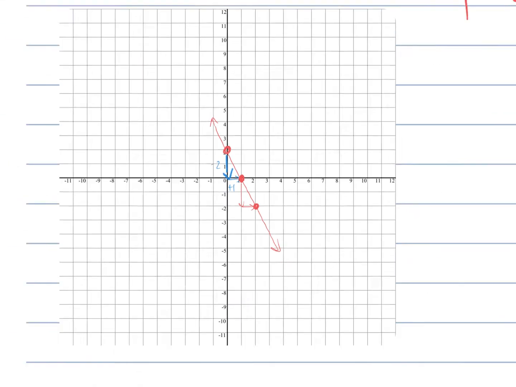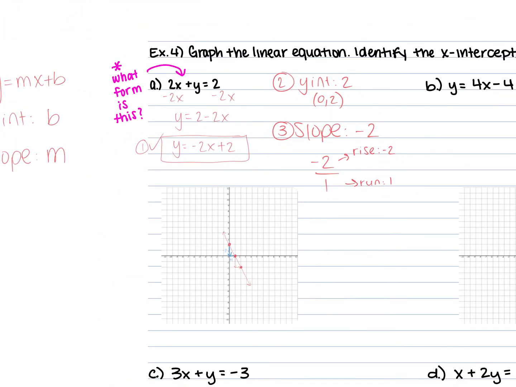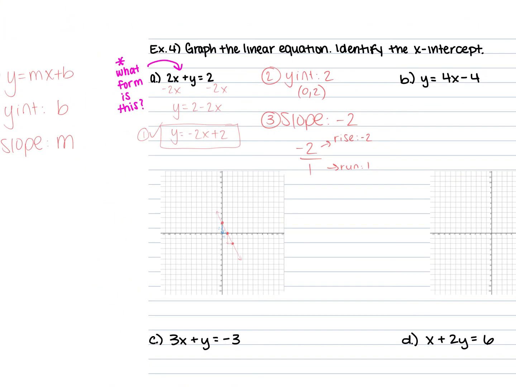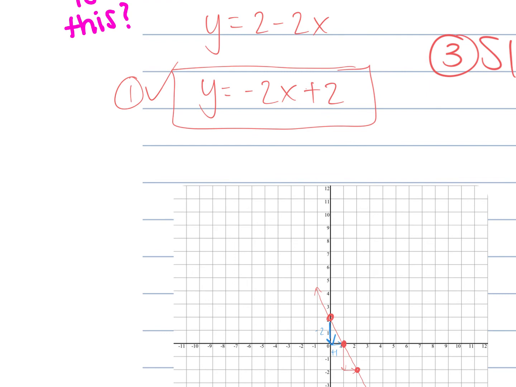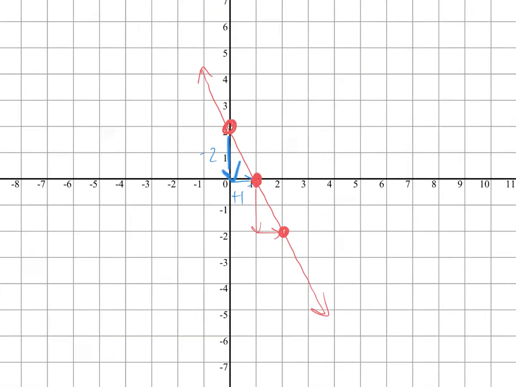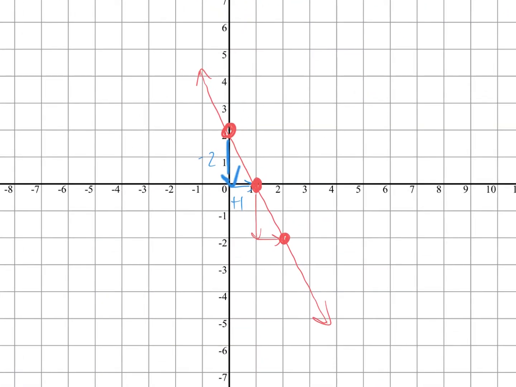Okay, we have almost finished this problem. Read the instructions again. What haven't we done? Matthew? Identify the x-intercept. So you can either set y equal to 0 in your equation or look at this line. How could we figure out the x-intercept just by looking at the line, guys? You see where it touches x. Excellent. Where does it touch the x-axis? At 1. So my x-intercept is 1 or 1 comma 0.